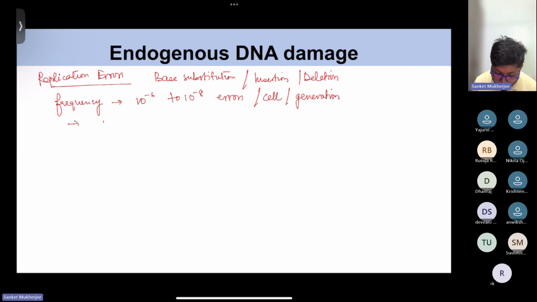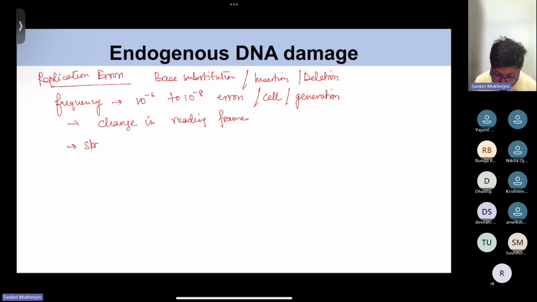This could also lead to a change in the reading frame of the protein. Whenever proteins are produced, if you remember, we talked about codons. These are sets of three nucleotides, right? And these sets of three nucleotides determine what amino acid would be generated. So if there is a single base insertion or a two base insertion or deletion, any of these two, the reading frame could be shifted, and that would lead to an erroneous protein formation, right?